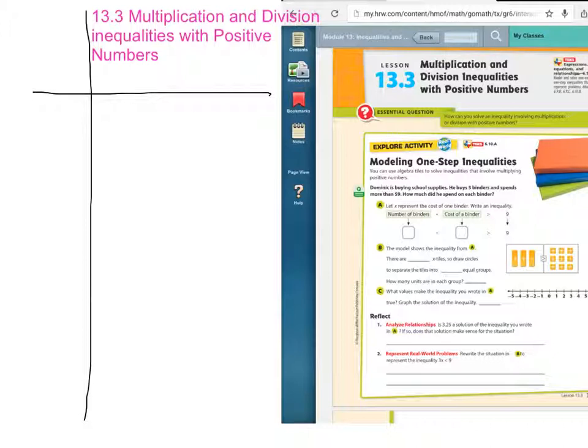In 6th grade, you're going to be multiplying and dividing to figure out what x is with just positive numbers when it's an inequality. When you were solving equations, not inequalities, but when you were doing equations, you had positive and you had negative numbers. So when you're multiplying and dividing, you had to remember the Dorito. Well, with inequalities, it's a little bit different. So as a 6th grader, you're just going to be working with positive numbers. And that's a good thing because it gets very confusing when you put in negative numbers.